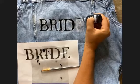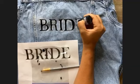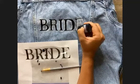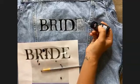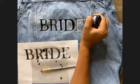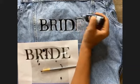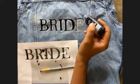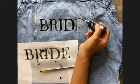Okay, so we're gonna do the outline of our E. Almost done with this part. Like that. And again, I'm using my actual letters for reference too, because sometimes it is kind of hard to see, but I can duplicate these shapes fairly easily with the serifs. If this is too hard for you guys, you can always do what we call a sans serif, which doesn't have the, these are serifs. See these little feet that come off the letters? If you don't like that, or it's too complicated for you, go ahead and do a sans serif.